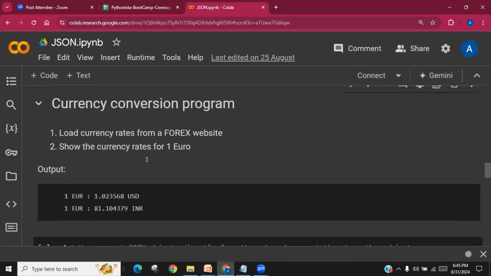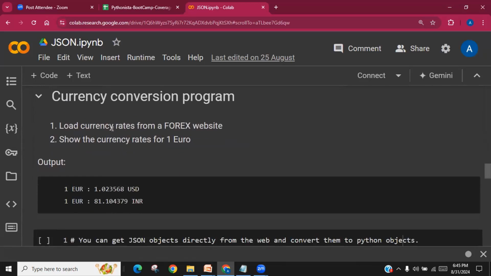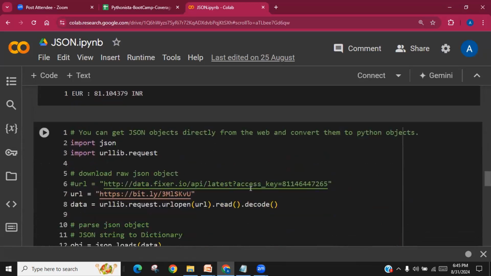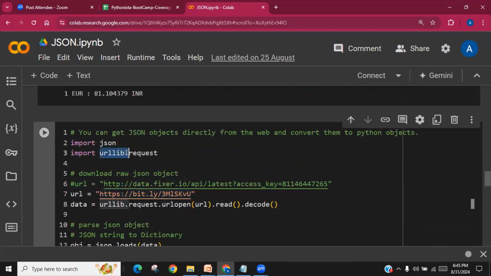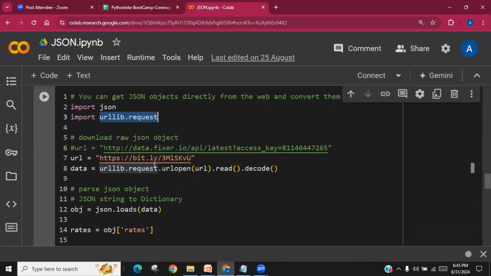And finally, we saw the currency conversion, loading currency rates from a Forex website. Here we took a website, data.fixer.io, and we shortened it with bit.ly. Using import urllib.request, we use the method urlopen to open a URL and then read().decode().